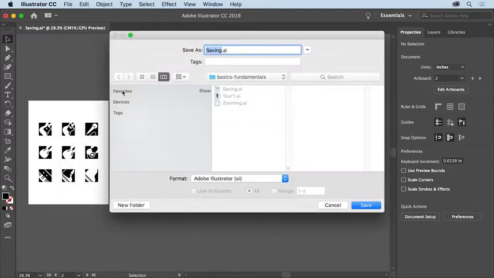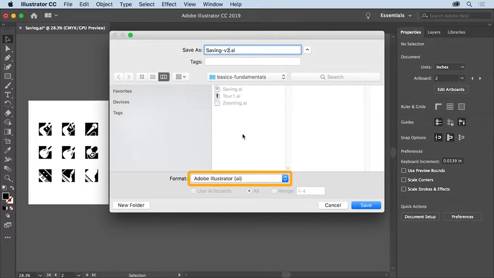Now, in the Save As dialog box that opens, you can choose a different location to save the file if you like. I'll keep it in the same folder. Change the name, maybe by adding a hyphen and a version number at the end like this. That way you make a copy and also keep the original file.